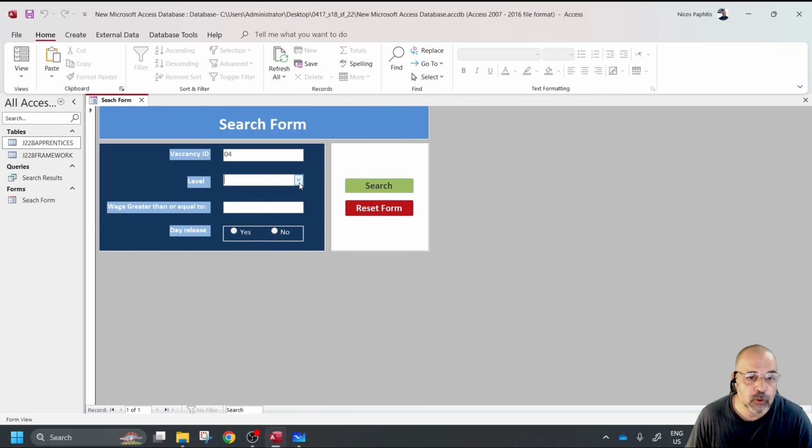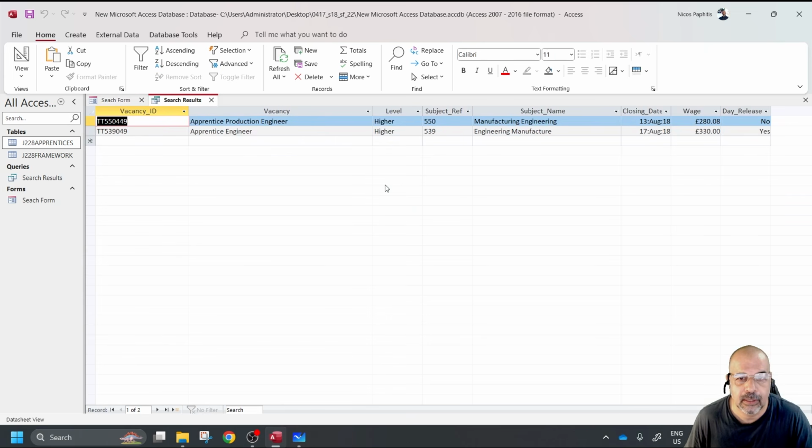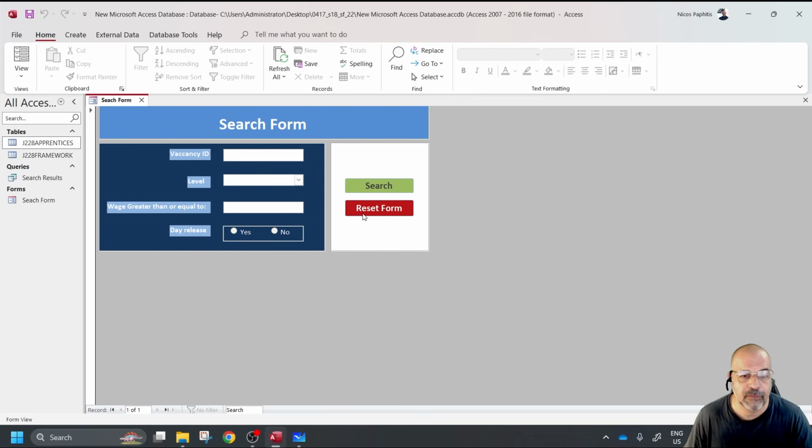Also, this drop-down list box, although I've got 3 options, I've got it enabled so I can type my own value. For example, let's say I've got something else which is not contained in that level, I just want to do a quick check, I can type high, and I want to find all the ones where the level contains the word high. Let's see. There we go, I've got 2 here. If I reset my form and just make sure everything's clean, then I can start again from the beginning. Okay, so it's always good to click on reset to make sure everything has been reset before you do anything.